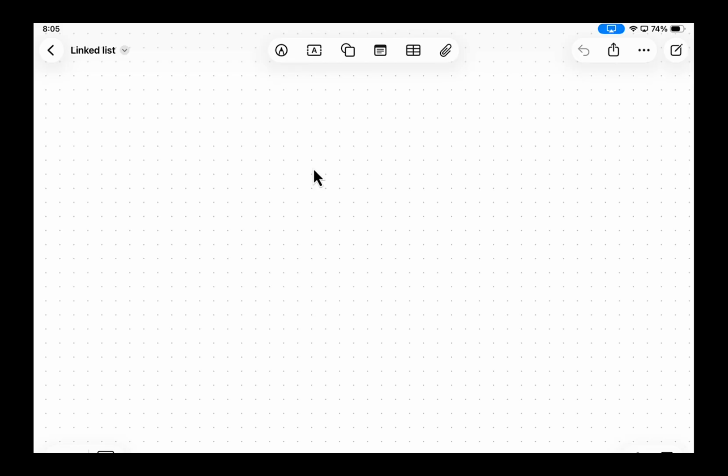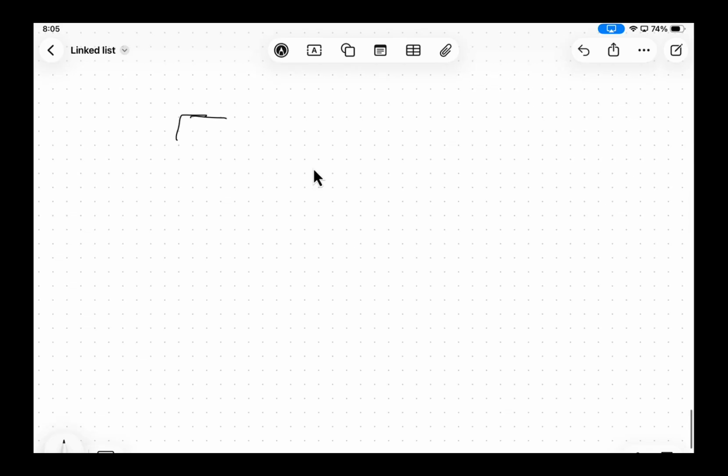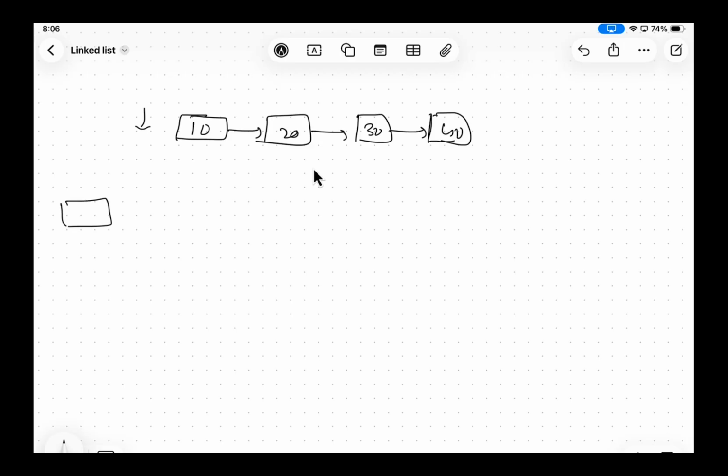Suppose we are having some nodes. Let me create some sample data. Let's say 10, 20, 30, 40, and I am asked to insert one node at the start. Suppose I'm going to insert one node with the value 5 here.